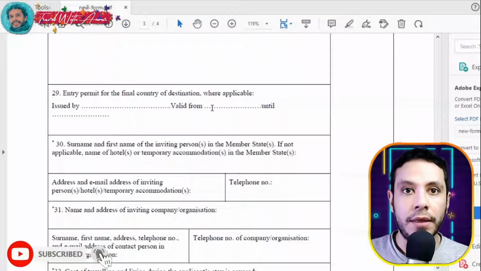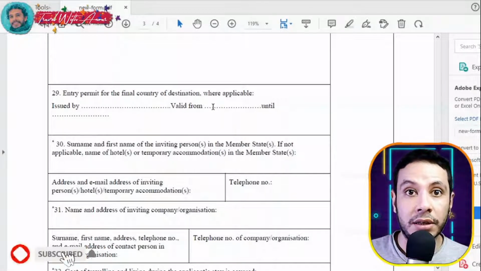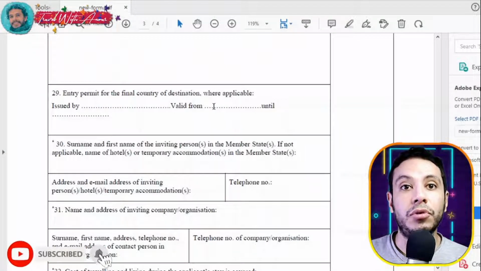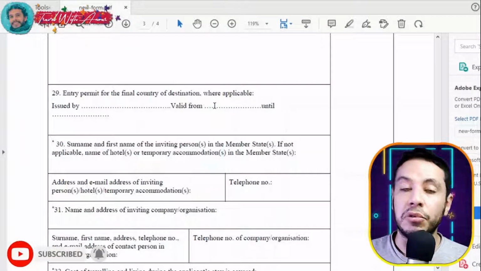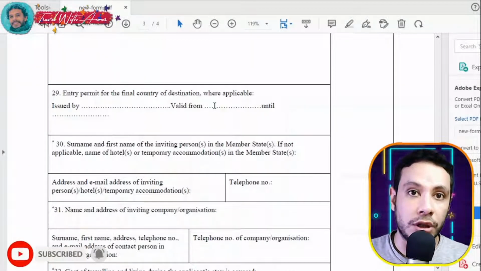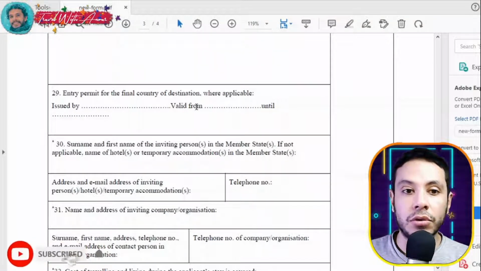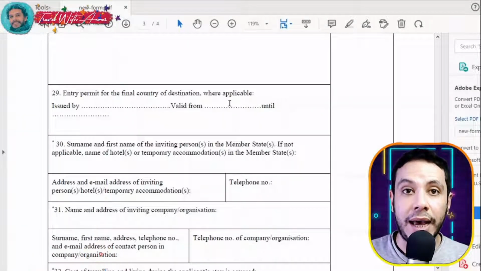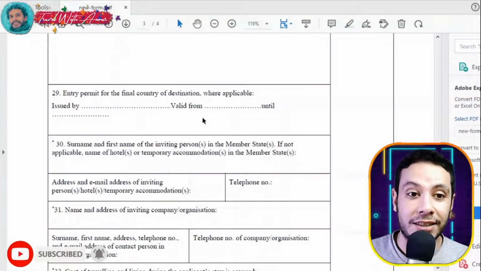For some countries they need a transit visa, for other countries you don't need a transit visa, depending on your country and the situation and the relations with the European Union. If you need a visa, then you will have to apply for a transit visa for France, for a Schengen transit visa, so you can be able to proceed your trip to the United States. But if you don't need it, you don't have to fill this section because it is where applicable, but in general this is for transit cases only.